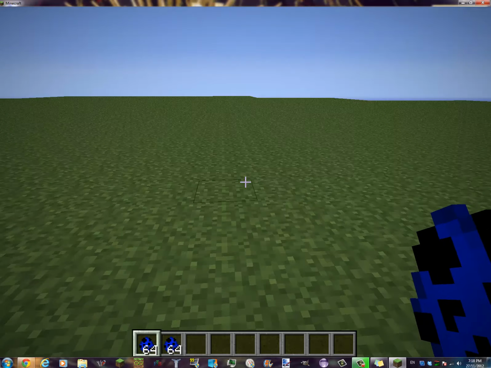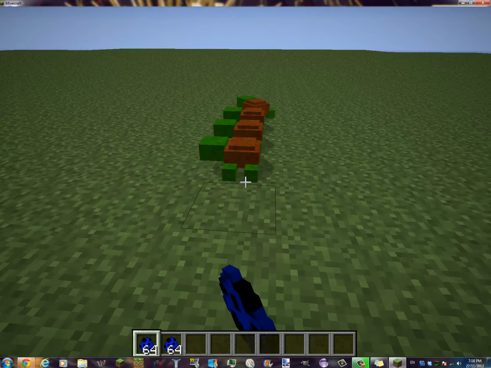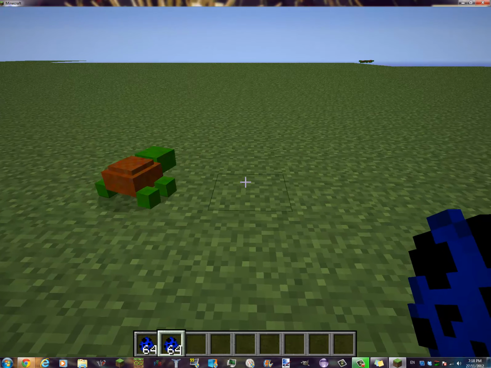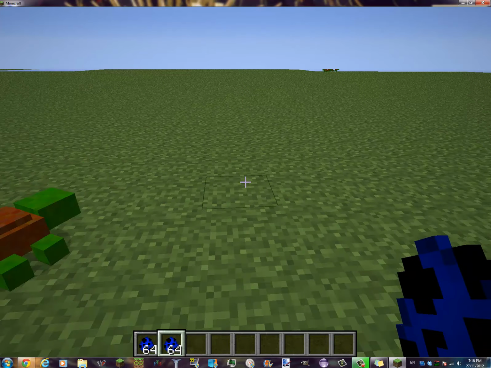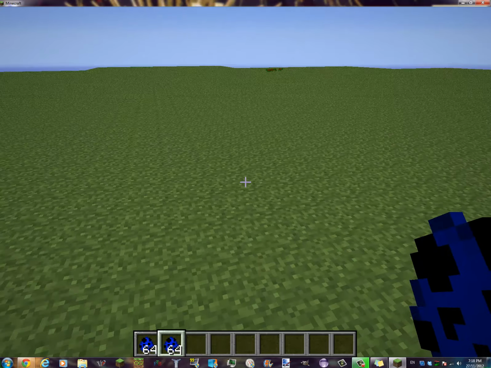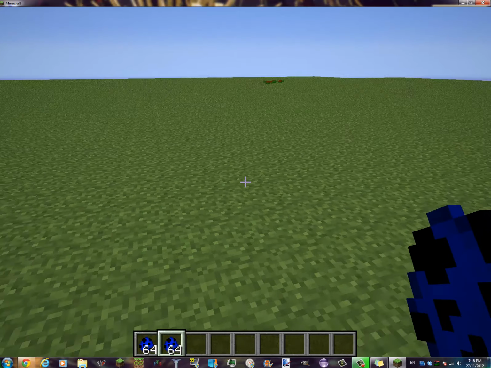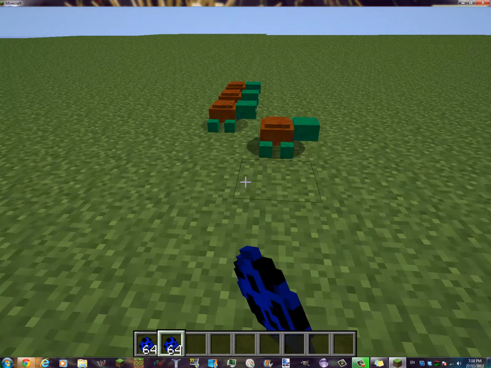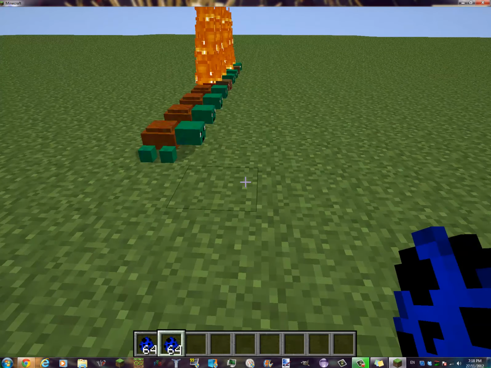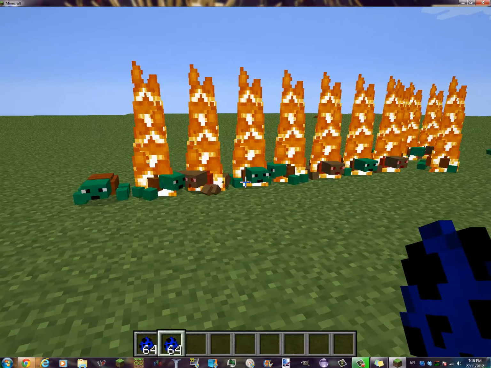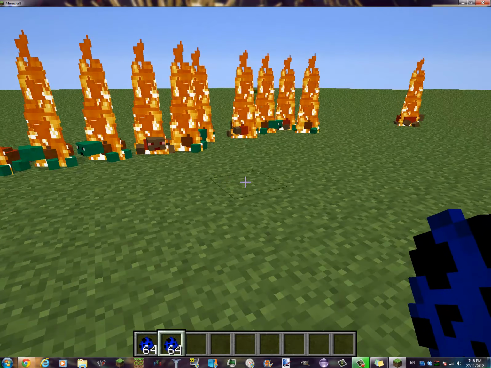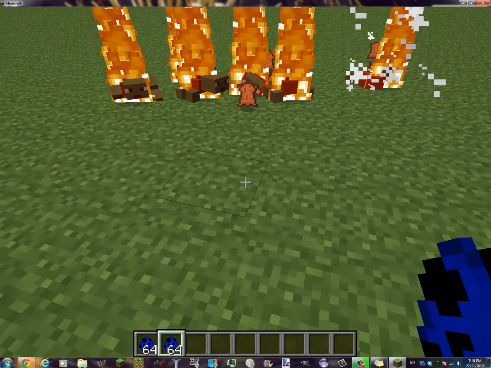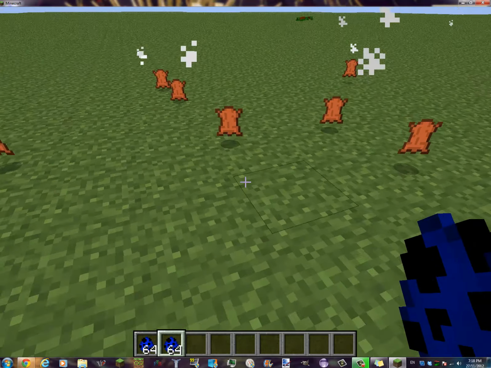So here's the normal turtle. Can't remember what they drop. I think they drop leather. See, there's turtles that spawn naturally. So here's some zombie turtles. Now, one thing, they catch on fire during the day, like zombies do. And I think they drop rotten flesh by memory, so it all works out good. Yeah, no, hang on, they're dropping leather. Oh well. But anyway, see, they spawn naturally at night like mobs.